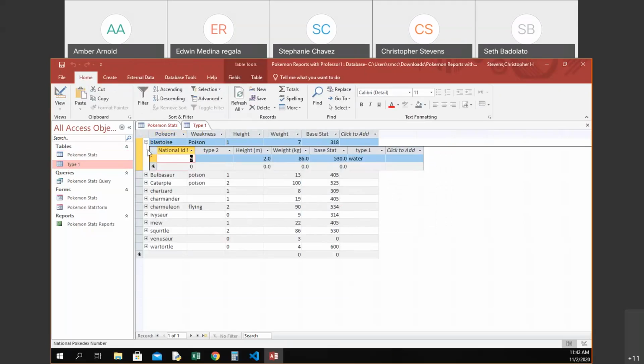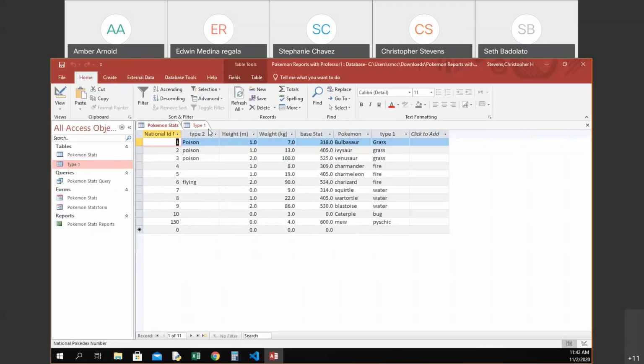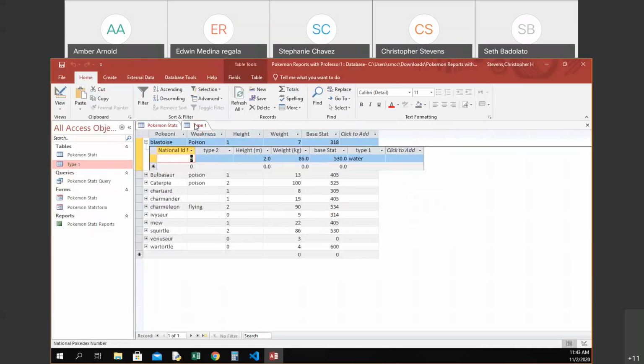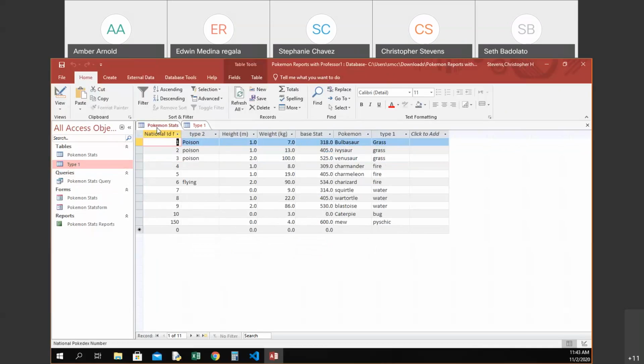So they're connected by the Pokemon's name, and it brings over everything from the first table, because of the relation on the Pokemon's name. So I can see it all together in one. This is not a one-to-one relationship because the Pokemon name in the Pokemon stats database is just a field. It's not the primary key. So it's a one-to-many relationship. Okay, so that's just quickly reviewing what we went over before.